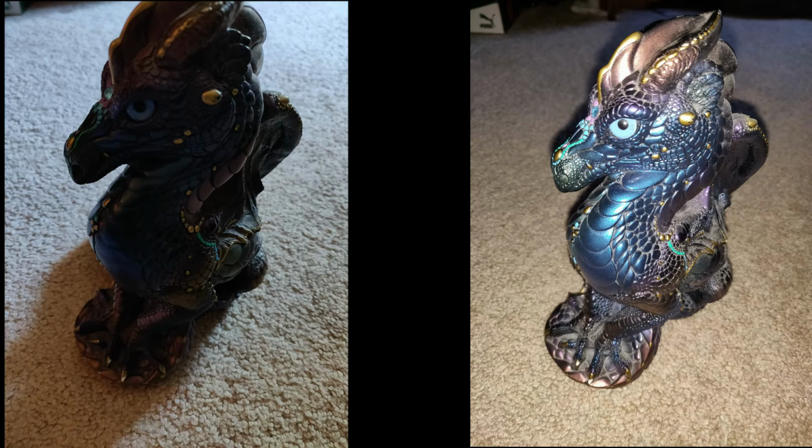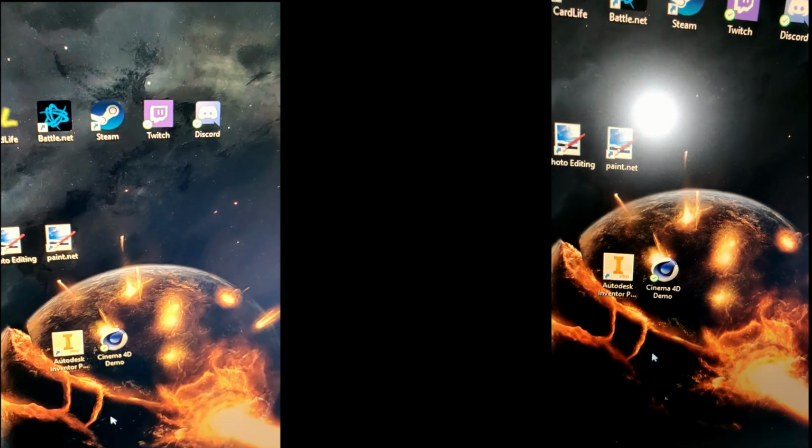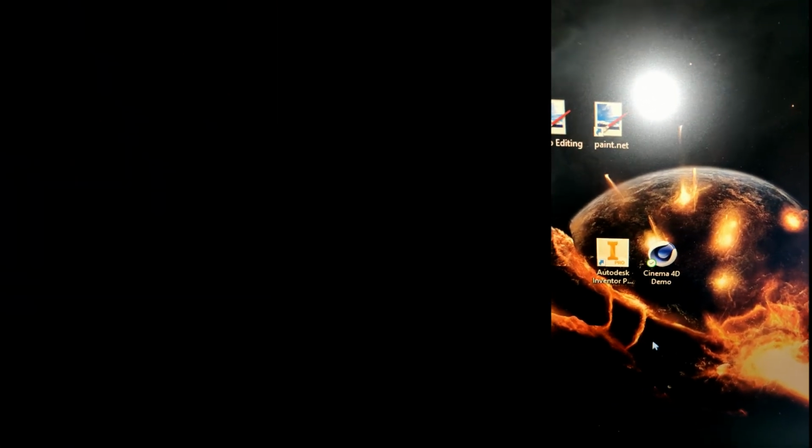Now on to this other stuff, we're going to be showing video. The left one's 1080p, it's probably lagging a little bit here. Hopefully that should fix in editing. Left one's 1080p, right one's 4K. You can definitely see in the 1080p there looks to be a little bit more motion blur and less tracking, and the 4K 60 FPS one is actually a little bit better in terms of being smooth and more optimized. But that's just the showing.